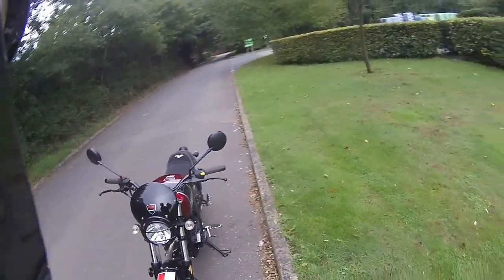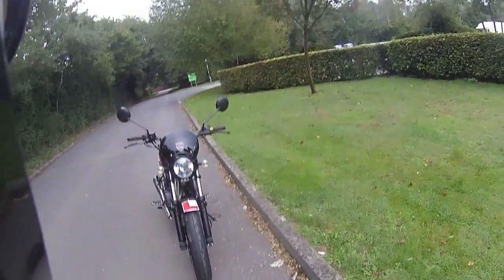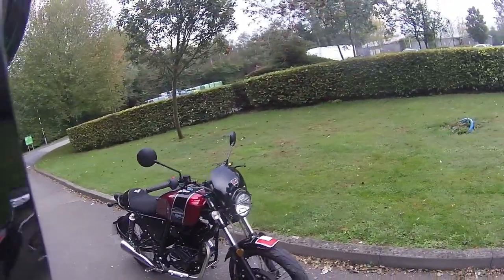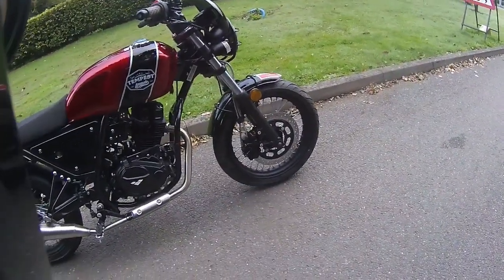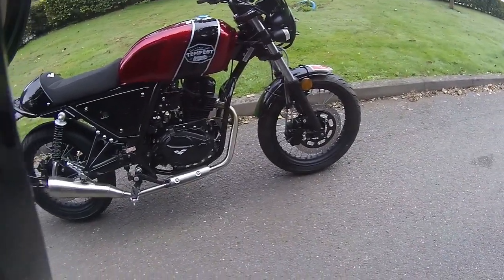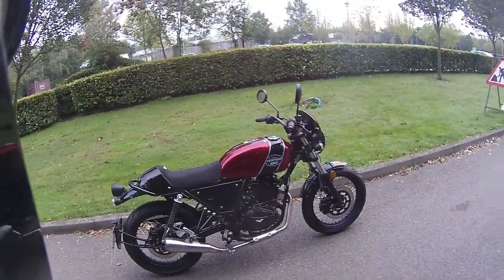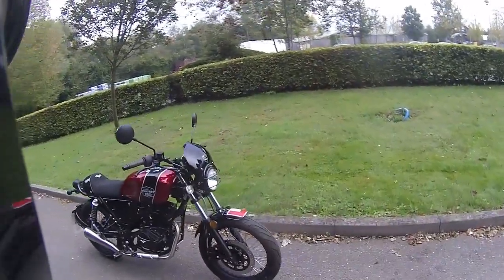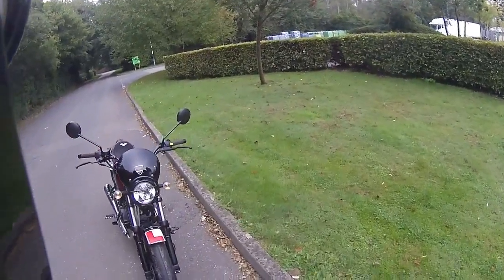It has an absolutely lovely presence on the road. It's got nice bulb lights and bulb indicators to the front. I do like that little Lexmoto screen that just covers the clocks, a nice set of round mirrors, and it's very easy to get to your smart plug and adjust your clutch. There's a nice stainless exhaust — love that little muffler, the low tail hugger, and that rear light. If you've seen the Keyway K-Light that I was riding earlier, this is a cafe racer compared to that bobber.